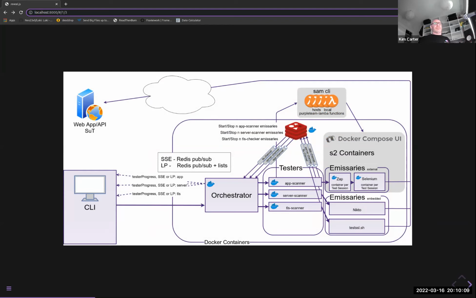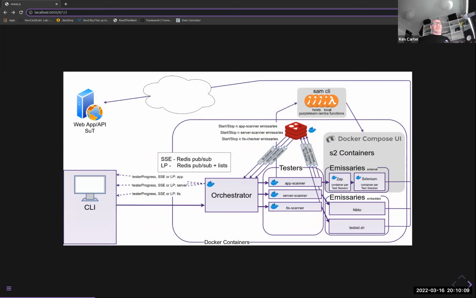We've got a soft limit at the moment of 12 test sessions. Generally, you don't need anywhere near that many. So, for example, if you've got 3 test sessions in your job file, when they come through the orchestrator and then get passed through to the testers, the application scanner will see that there's 3 there and it will spin up 3 sets of ZAP and Selenium. The reason for this is so that there's no cross-pollination between the different tests, so you can get complete isolation.